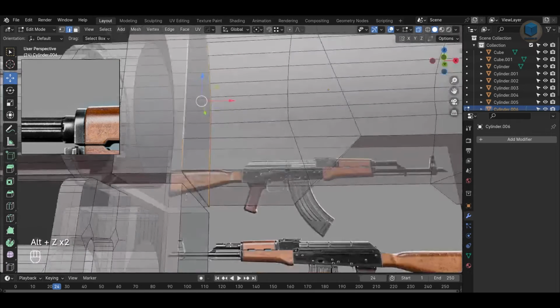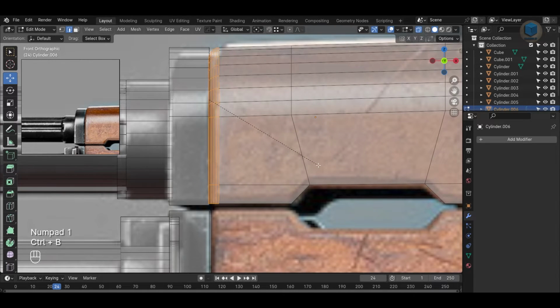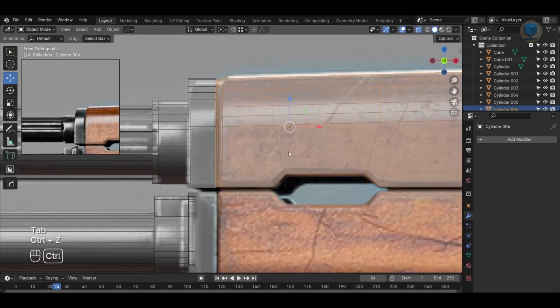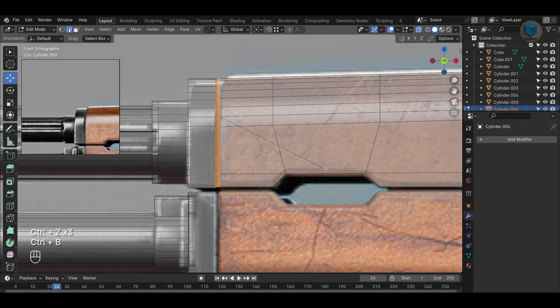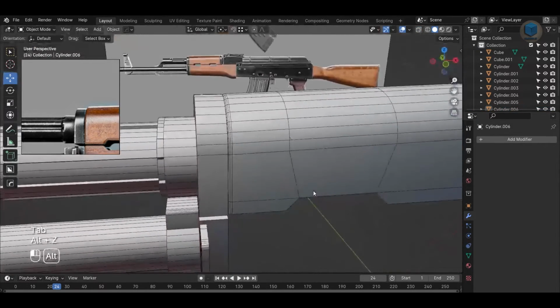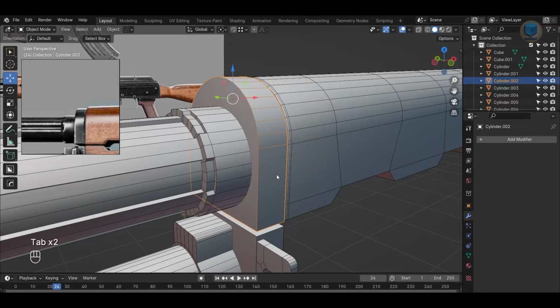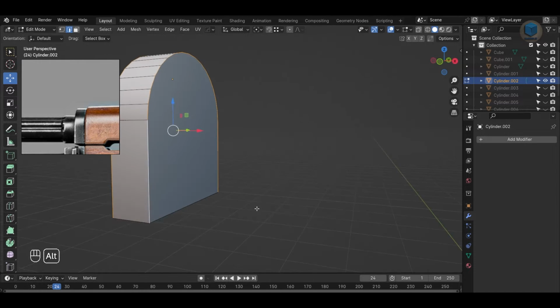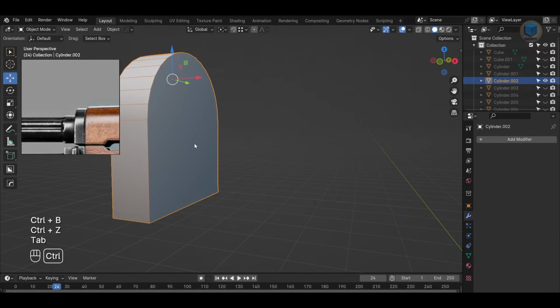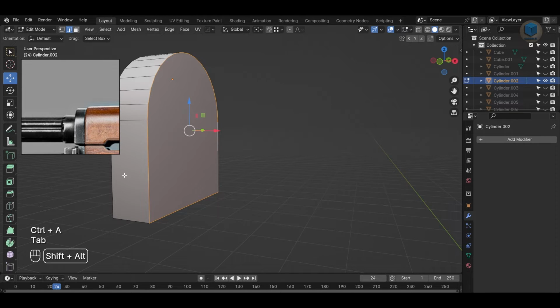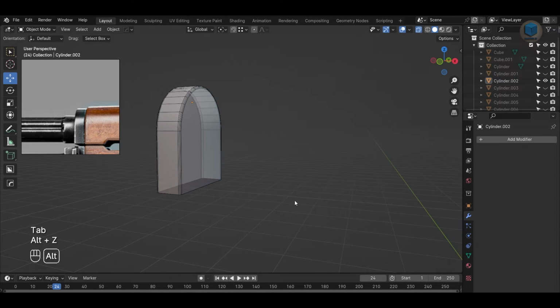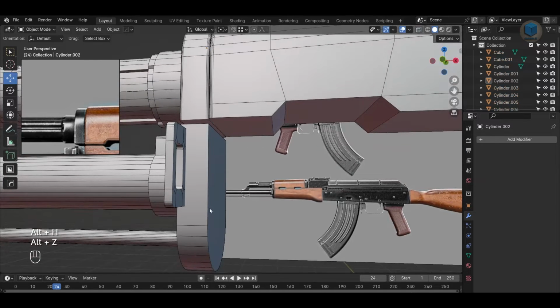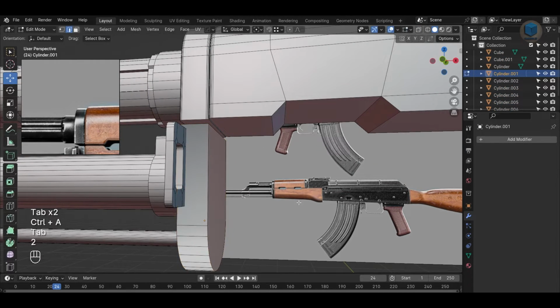Make sure you deselect this edge and then add a bevel to it. And I will also add a bevel to this edge as well. Make sure you apply the scale here first and then bevel it. And I will do the same on this part as well.